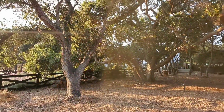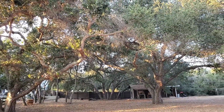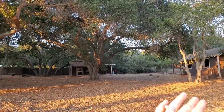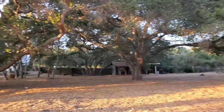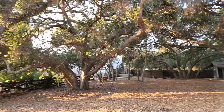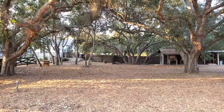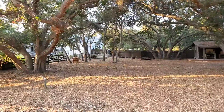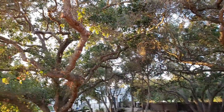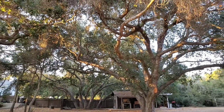Over here is going to just be left alone. This is our real shady Oak Glen area. You can see where they took one of the big branches when the arborist was out here because it was super horizontal and coming way out here and was quite dead at the end. So that's what he recommended to do. But it gets a lot of shade, and so it's a nice open space, almost like a park. Maybe one day we'll run a pathway down to this pollinator area where I'm standing from the house so that it'll be more tied in and connected. But I just love having all this wild, beautiful oak area.